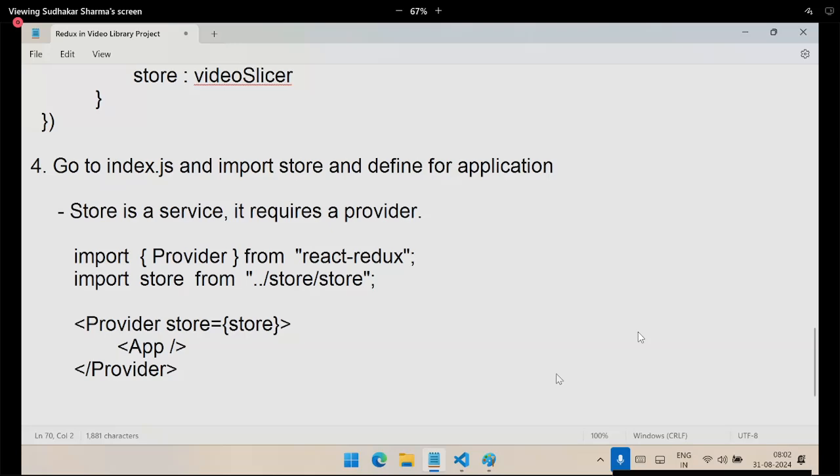How to transport data across components? Data is transported across components by using various techniques. What are those?